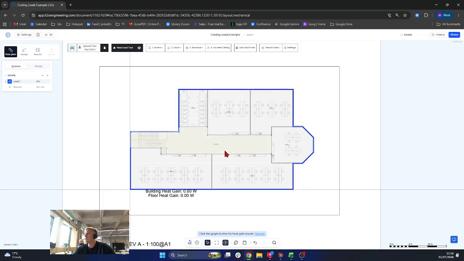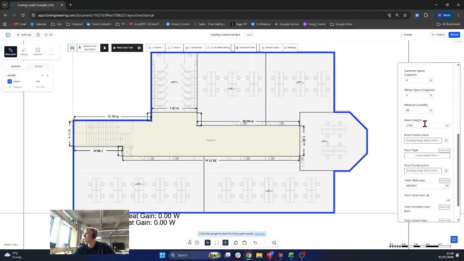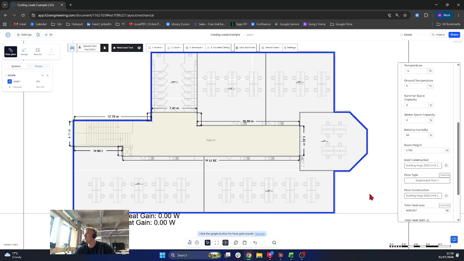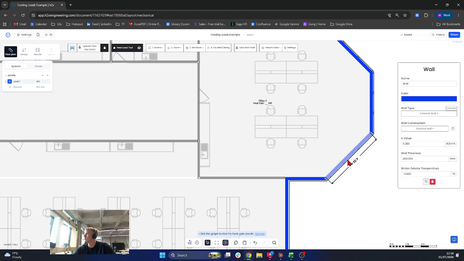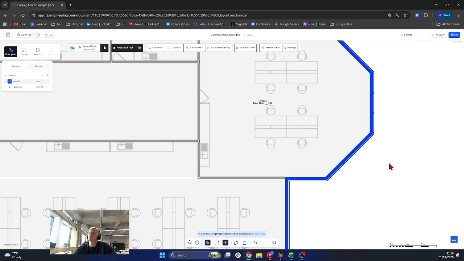If you want to adjust things like room heights, you can click onto the center of the rooms. You can scroll down on this menu. You can adjust heights, you can adjust temperatures, you can adjust constructions for the ceiling and the floor, and you can also adjust the constructions for the different wall materials there. So you can see we've got the drop down for the different walls based on what's in the system settings, which are build up of individual materials.